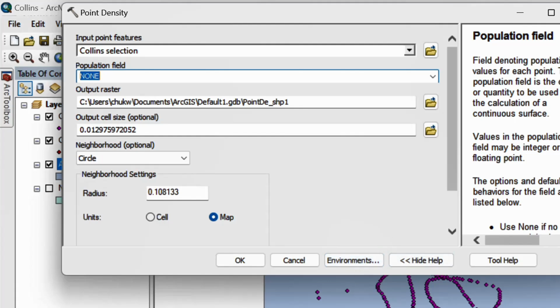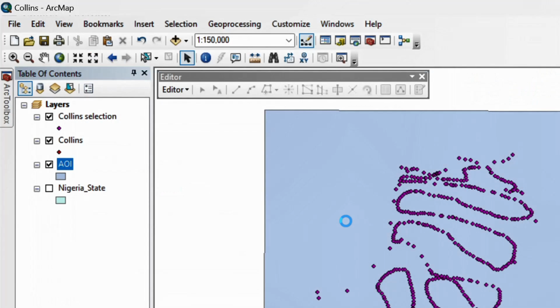But I want to restrict this to the environment. So first and foremost, I'm going to run it first without this thing I want to show you, which is the environment. So I'm going to click OK to show you what I want to show you. Then I will go back again to put the environment and show you the difference between the two.